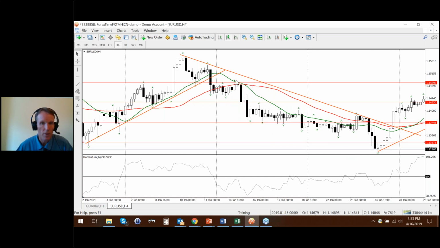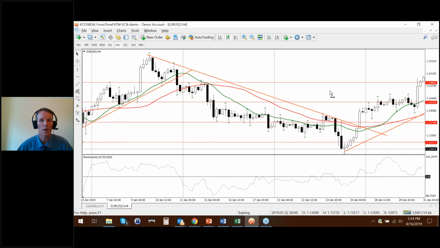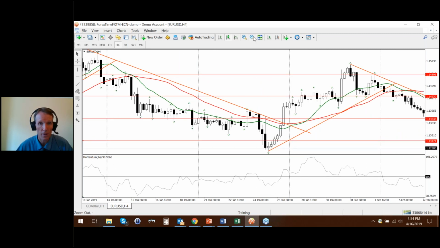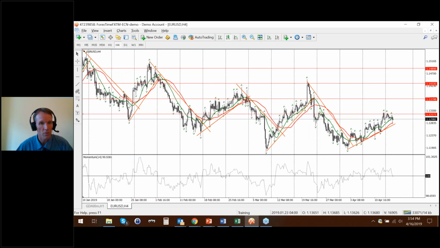You waited for the pullback there. You entered there. You took your first profit there. Your first profit was a break-even trade. You left it, and it took your first one. Not always going to happen. Sometimes it pulls back, it takes you out. But over a series of trades, as you can see here, this is a beautiful trending market. If you get a market that's like a porcupine, stay away. We need trends. We need nice trends to be able to trade effectively. That's what technical analysis is all about. Let's look at a different one.